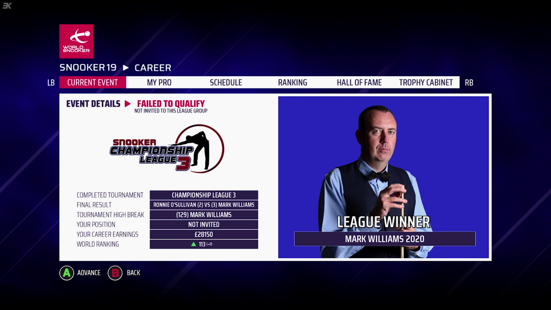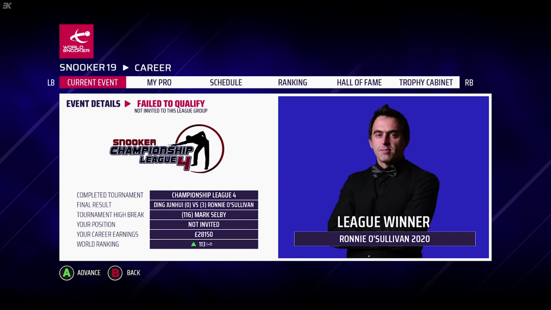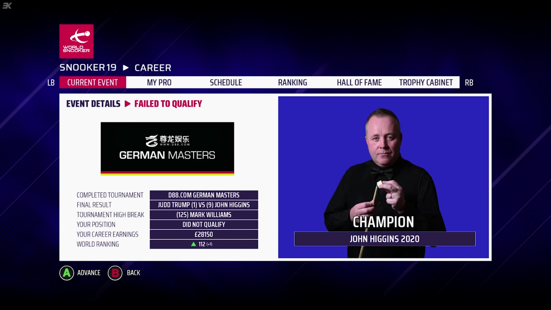High break 129. In Snooker Championship League 4, Martin Gold is your champion. You've got Dintron Reeve, Ronnie O'Sullivan, and O'Sullivan wins 3-0. He finally gets a win on the board. High break 116. We didn't quite qualify for the German Masters, so Kyron Wilson, reigning champ, got Trump, Higgins in the final. And Higgins smashed Trump 9-1. What's happened to Trump in finals? Mark wins a high break 125.